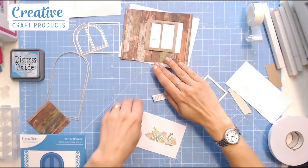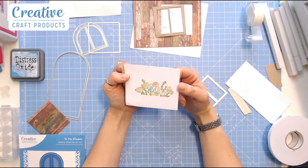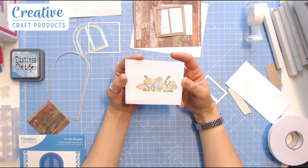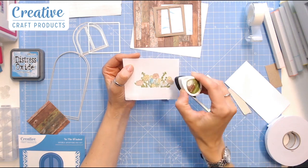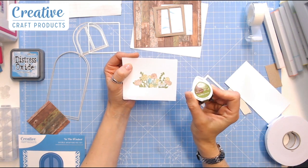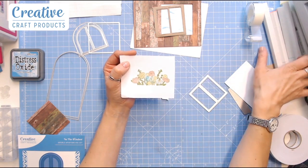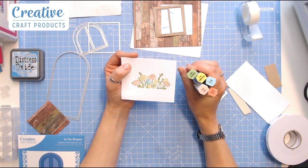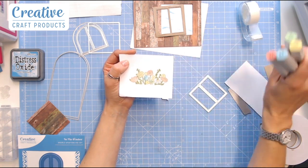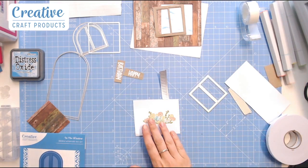Now, I was going to stamp this, but I've already done one. So here's those florals from the stamp set that comes in the window collection. I've actually stamped in green rather than stamping in black. I've stamped in a Memento green, bamboo leaves. It's got a pink splodge on the label. It doesn't come like that. That's just me being messy. And then I've coloured it in with some alcohol pens, just some nice pastel colours from the Spectrum Noir Illustrator pens. Any pencils, pens, watercolours, whatever you prefer to use is absolutely fine.